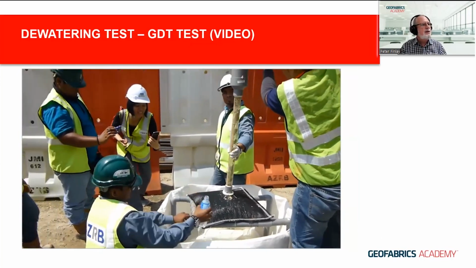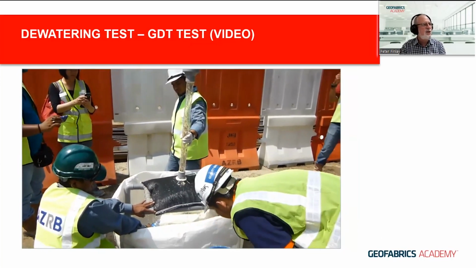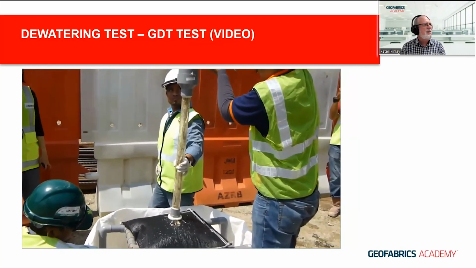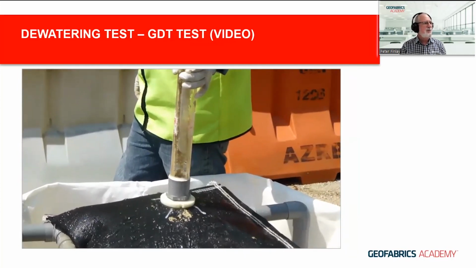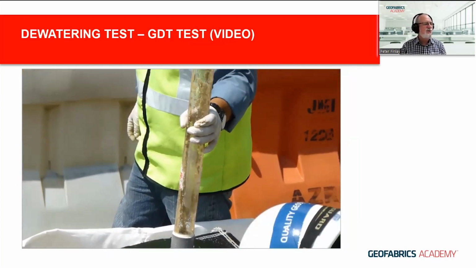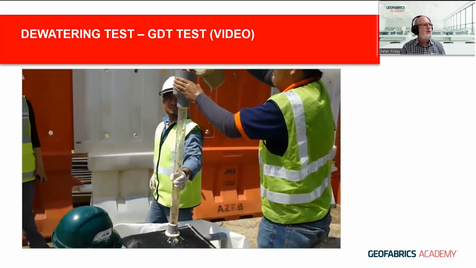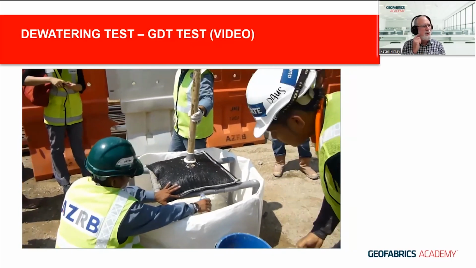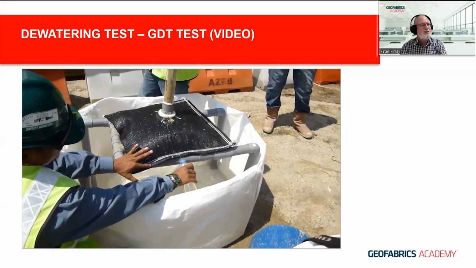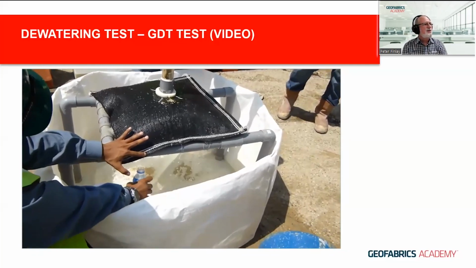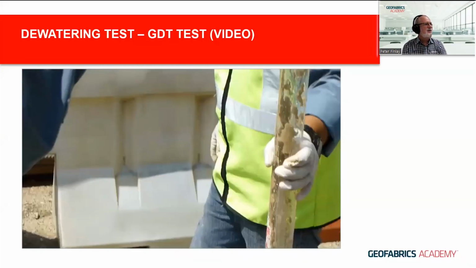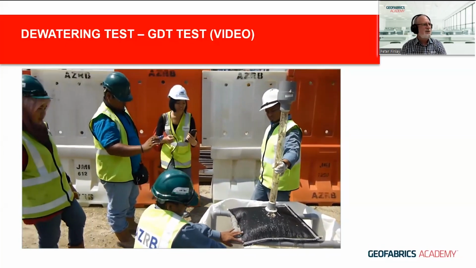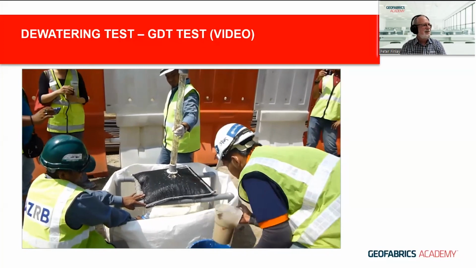This is the little next step up. This is the GDT, the little pillow geotube, and it involves mixing up about 620 litres of sludge, and so it's a bit more involved. But as you can see here, it's actually a very good demonstration to show the end client where things work. And I think there's even one chap who's very confident that this is very clean and nice, and he's filling his drink bottle.